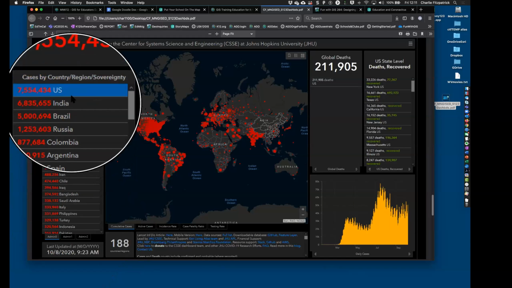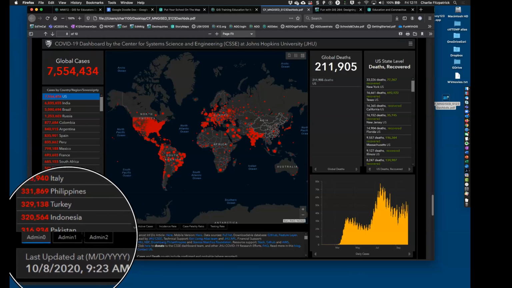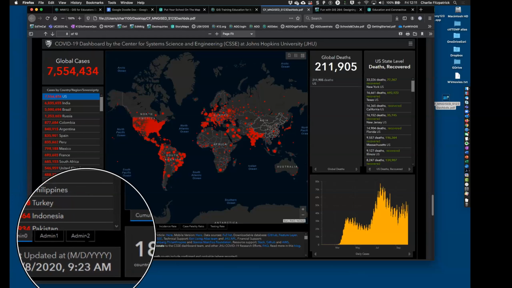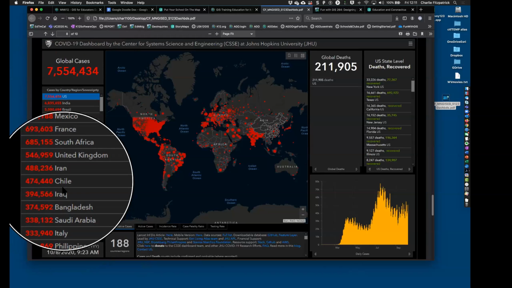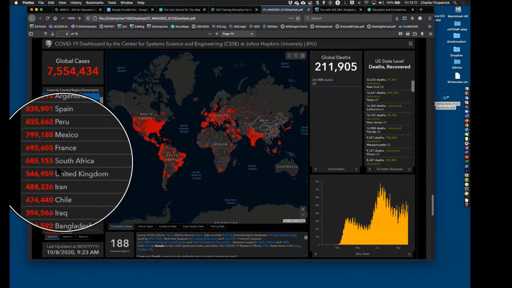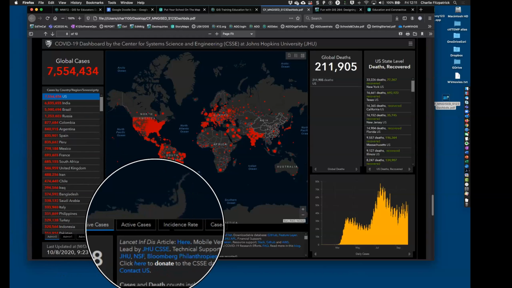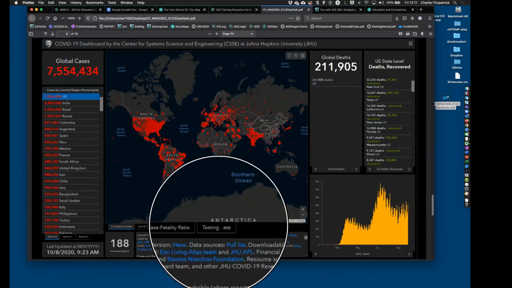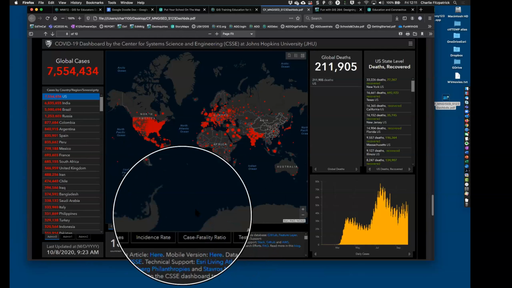So right now we're looking at countries, and then you can get states, and then you can get counties even inside of this. And so this is a very powerful dashboard because it's got 1, 2, 3, 4, 5 different maps that are underlying each other.